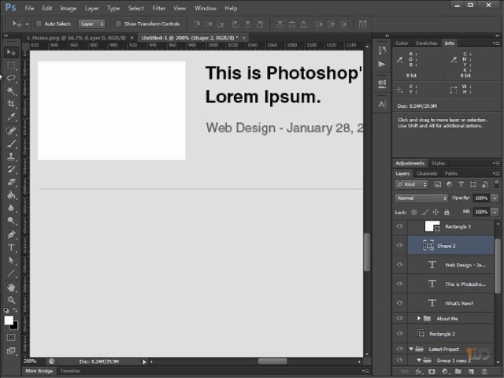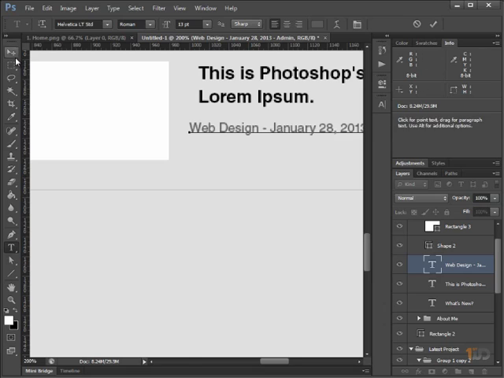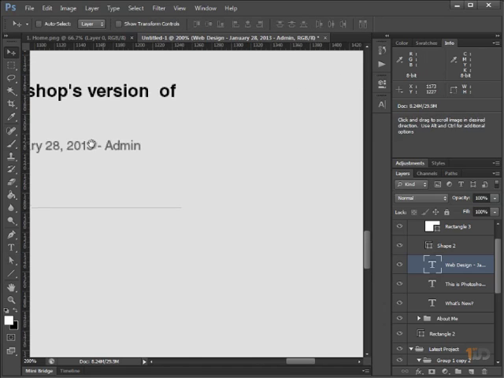Then place this divider 30 pixels from the top, 1, 2, 3. And let's make this 30 pixels also, like that.